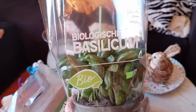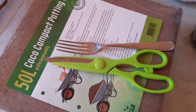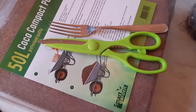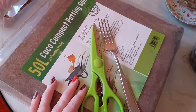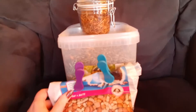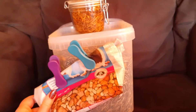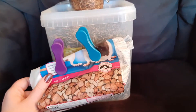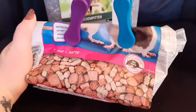The next ingredient is a basil plant, but you can also use a parsley plant or something like that. I really like the smell of basil. We also need some tools to cut the dirt up and mix it with water — I chose scissors and a fork. And that brings me to the last ingredient: some food for the dig box.